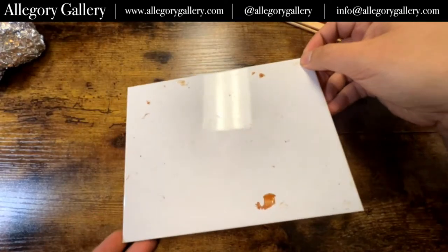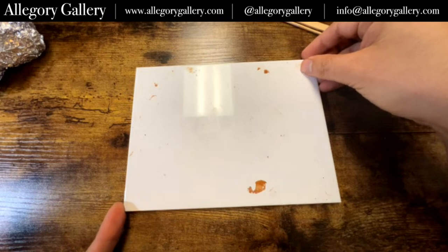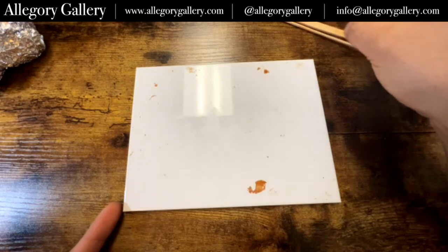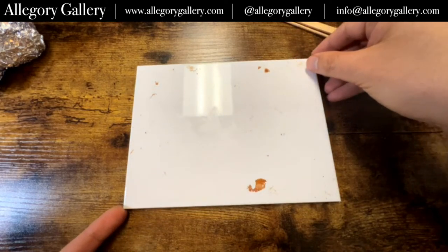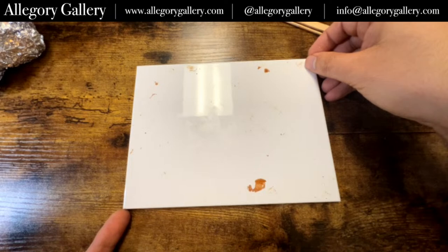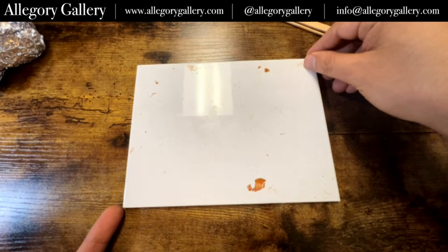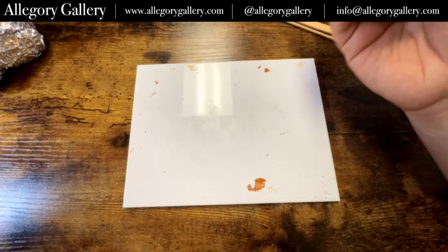Also, in theory, it can make for more even heating, so you don't end up with a cold spot. That's more specialized, I could deep dive about ovens and how some places in your oven are colder and some places are hotter. So in theory, the ceramic tile kind of evens out that heat. I'll talk a little more about baking in a bit, but right now we're going to dive into the polymer clay.